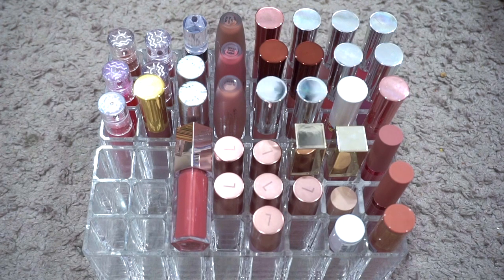A lot of these no's though are things that I like wearing in certain seasons, but once I got through them, I wouldn't repurchase. And then others of these are just formulas again that I want to use up, don't want to repurchase. I'm doing a good job getting through my glosses, but you guys just see I have so much. So I think I'm going to try my best to put these away in the drawers so you can see what it would look like if I just had the keeps.